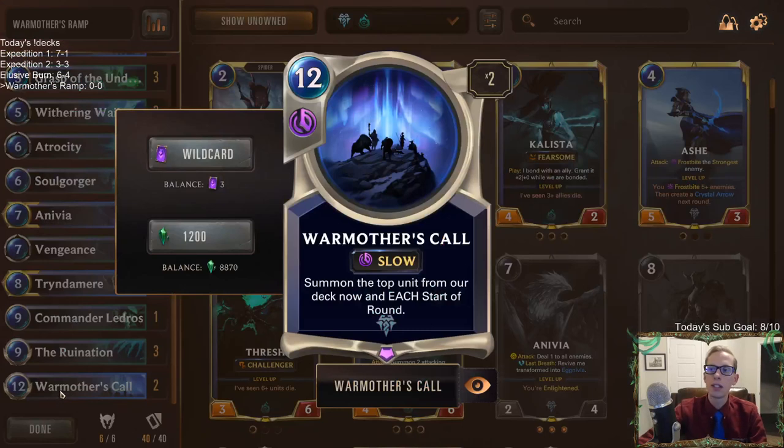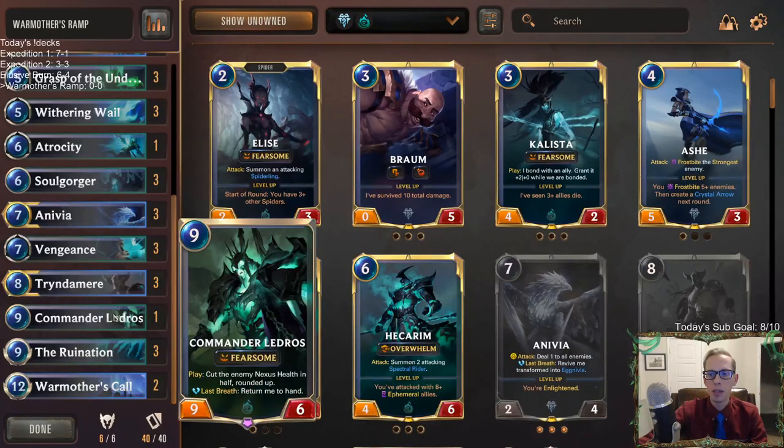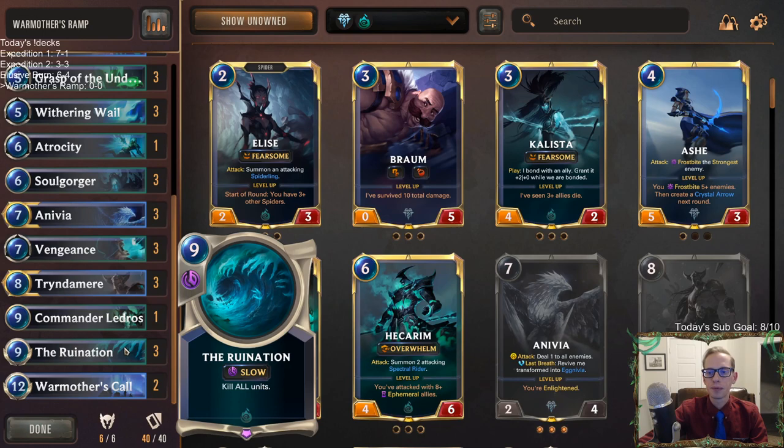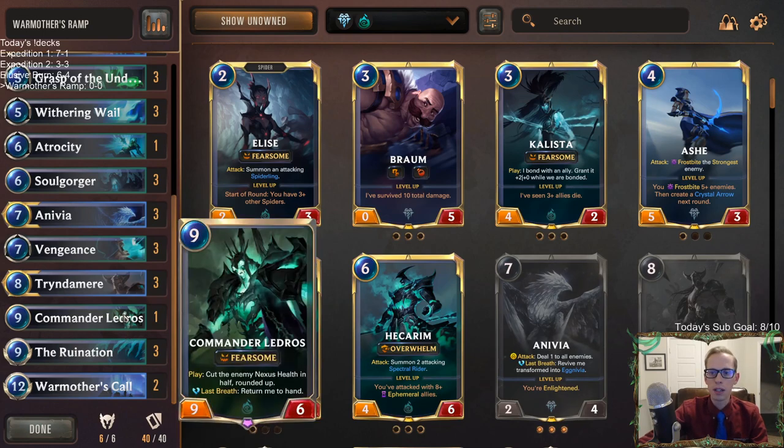Oh, I guess I should talk about the namesake card of the deck, Warmother's Call. That's what we're ramping all the way up to. It costs 12, so you have to basically be enlightened and have some extra spell mana as well. But summon the top unit of your deck now and each start around. So basically, when you play it, the top unit of your deck, no matter what it is, goes into play. Then you pass the turn, start of the round, put another thing into play. The things that we have are, of course, complete bombs.